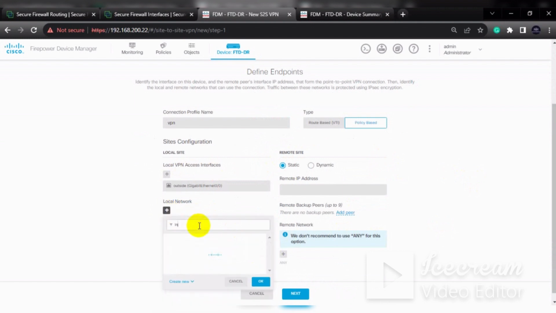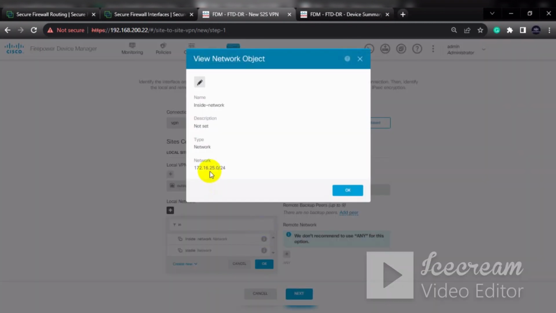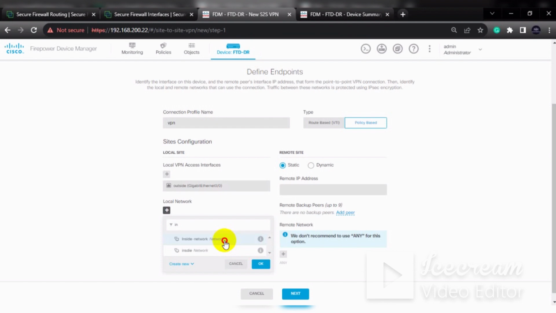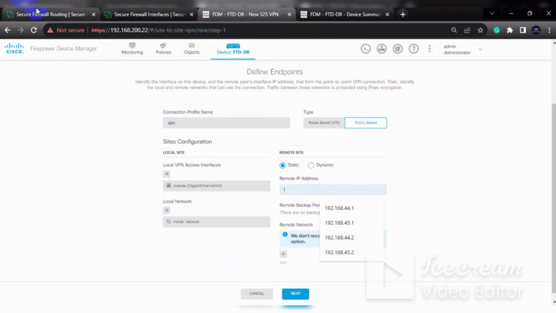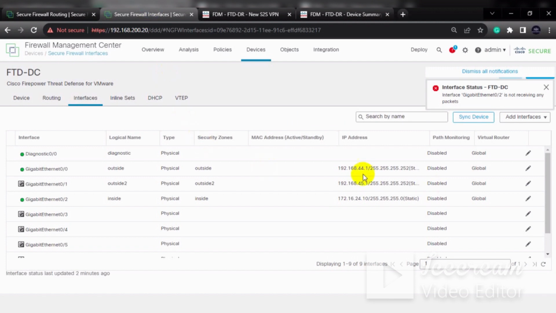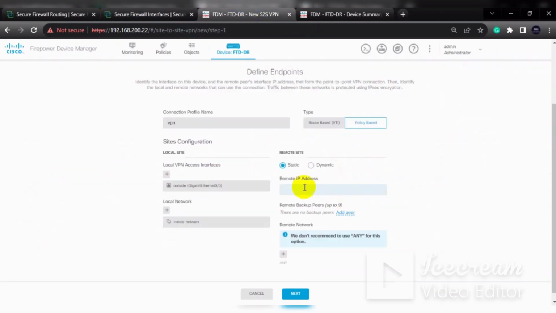The local network is the inside interface or inside network. Yeah, you can see all the subnets in the inside network. And then the remote address. The remote address right here is the interface that is connected to the FTD DC.